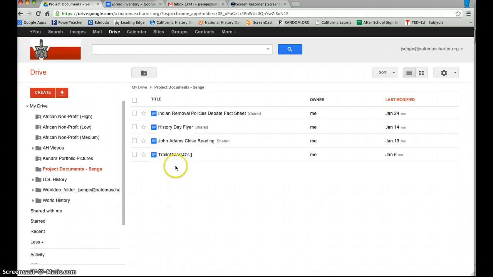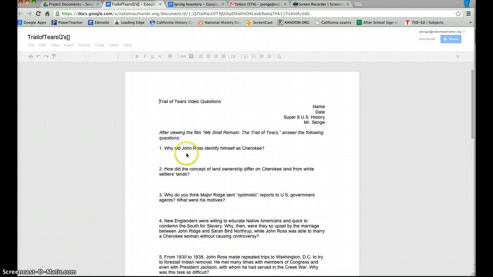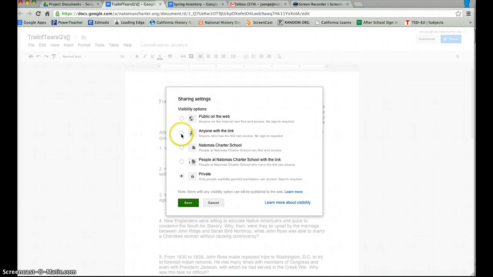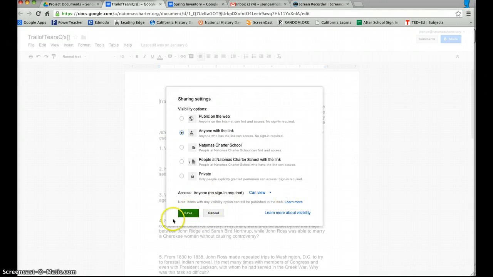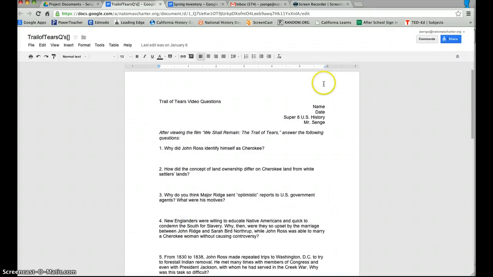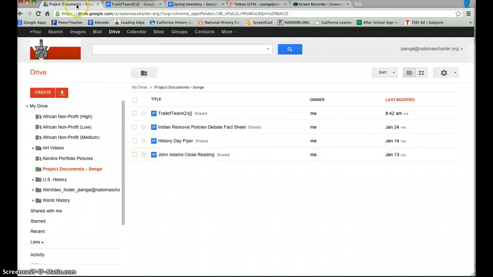Now, the next step, you're going to make sure that you do this for each of the files that you put into there, is that I need to click on the share button. And so for each of my files, I need to make sure that they're shared so that anybody with the link can view them. And so you can do that for all your files. So it'll take a minute or so to do all those. So now if I go back to my main project document, so now I'm going to click on this file.